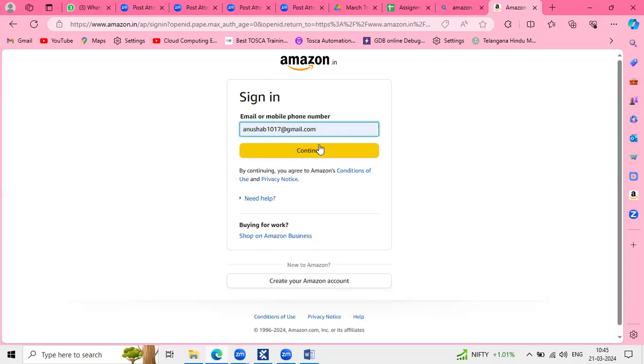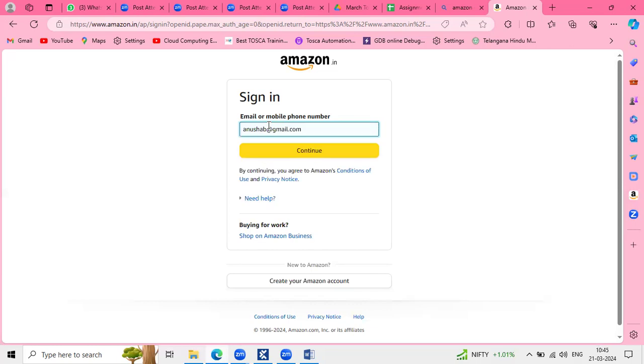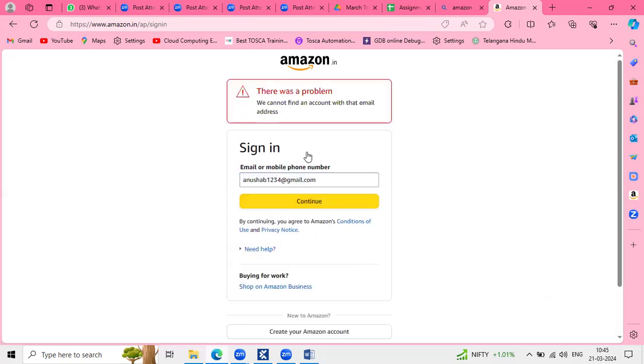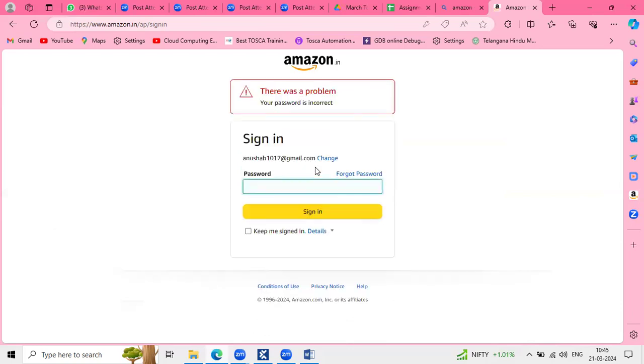So if you're entering your email ID and password, team, you directly enter your email ID and continue. When I'm trying to log in with one of my best friend's credentials, is that possible? I know my best friend's email ID, but I don't know the password of that person. So when I'm trying to log in with that email ID, I'm facing an issue. If someone is trying to access your account in Amazon, is it possible to access it? No, right?